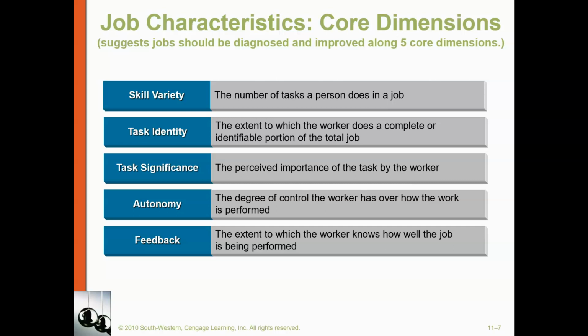You'd be surprised that sometimes just giving people feedback can increase their motivation and their satisfaction with the job, knowing how they're doing in a job. Or autonomy, giving people more freedom in their job, again, can be very rewarding. When we looked at job enlargement and job enrichment, maybe increasing the skill variety or the number of tasks a person has in a job can reduce boredom and also allow them to see that they're completing a whole piece of something. So the task identity is improved as well.